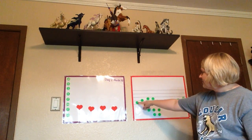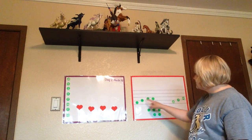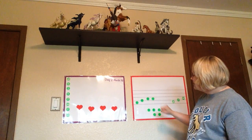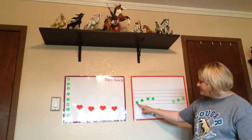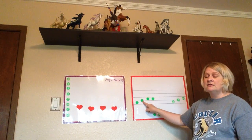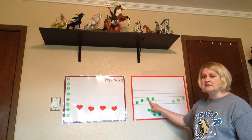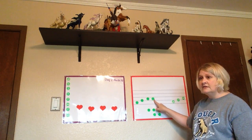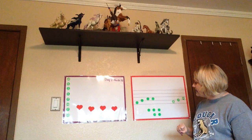So over here, I have some notes on the staff that we're going to sight read, but I did not put the letters in these notes. So you are actually reading them based on where they are on the staff. So we know this is do. What would this be? If you said re, you're very correct. And what would this one be? Mi. And mi, because these ones are repeated notes. They're on the same space.